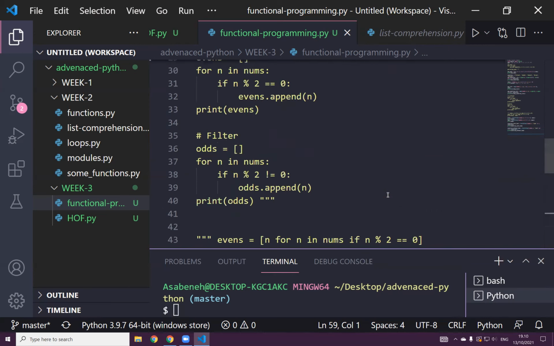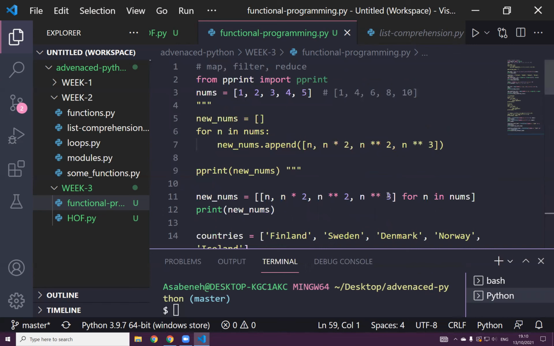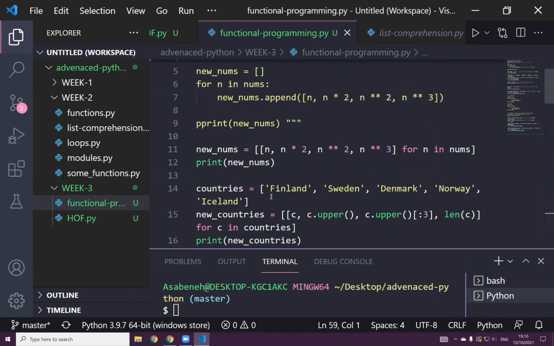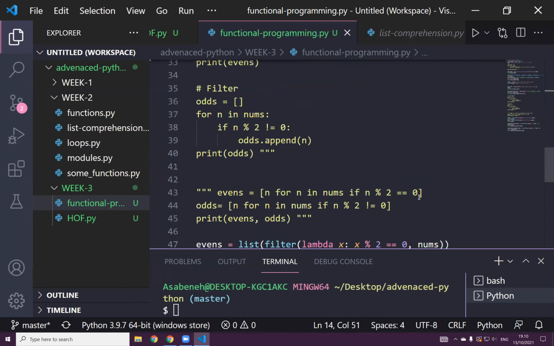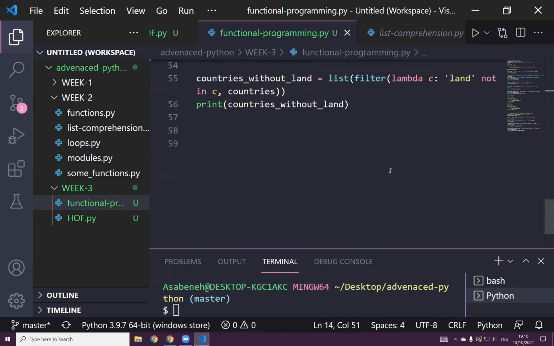And if we filter for any of the countries that have way, it's going to be Norway, and the others, Finland, Sweden, Denmark, and Iceland, don't have way. Okay, great. Is it clear so far, guys? Let me know. Okay, then let's just move on.